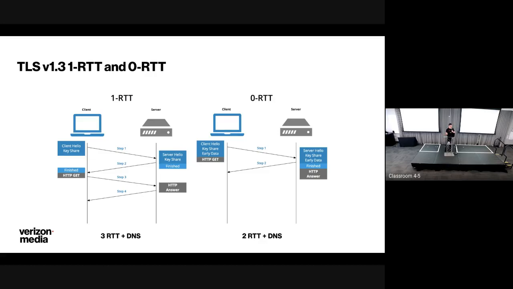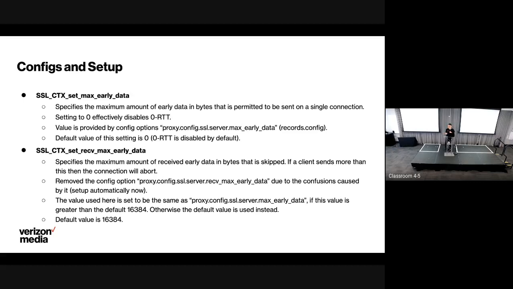So to enable 0-RTT in ATS, there's quite a bit to do, at least after I've done it, I found there's quite a bit to do. At the beginning, it seems so easy. We just need to call the OpenSSL APIs and everything should just work. But nope, they don't really document everything too well, at least not on their documentation website. It's in their GitHub issue list. So if you know where to go find it, it's there, but you need to know first. So it's like a circular thing.